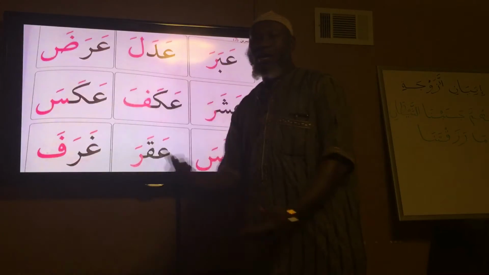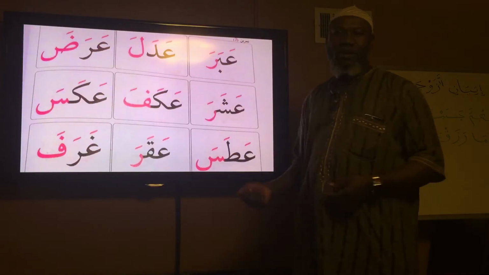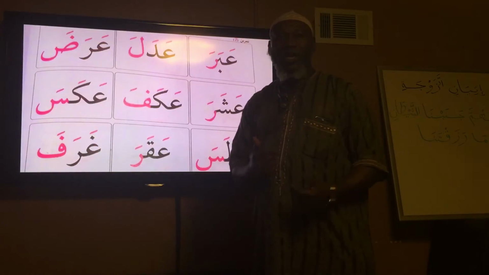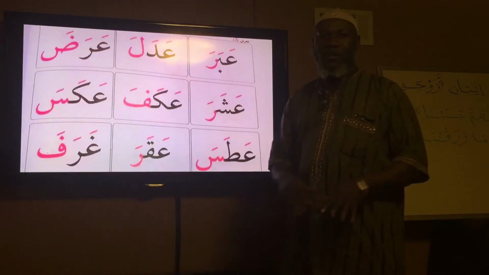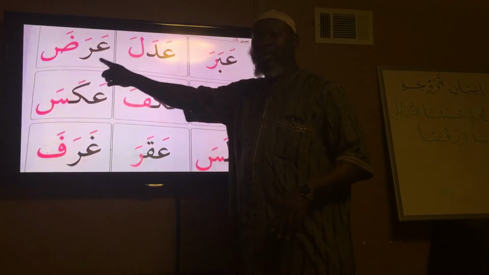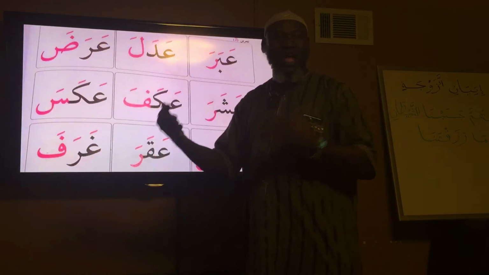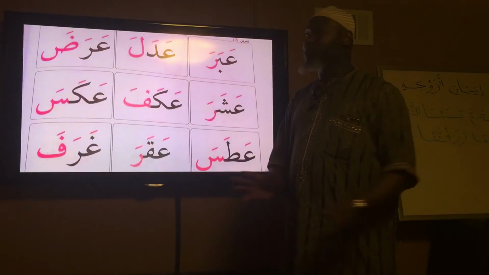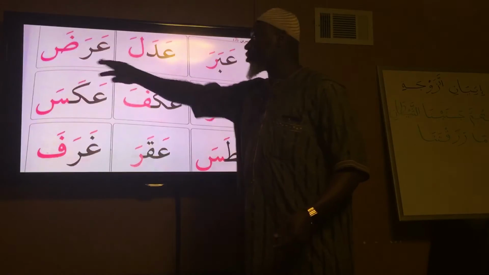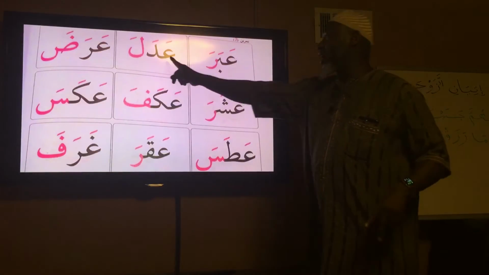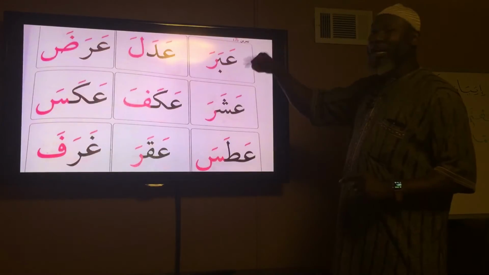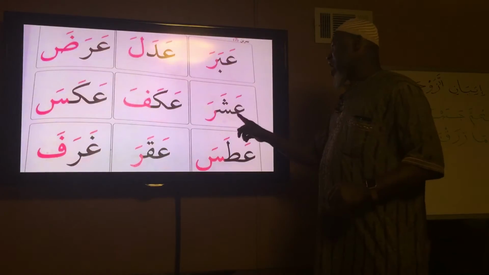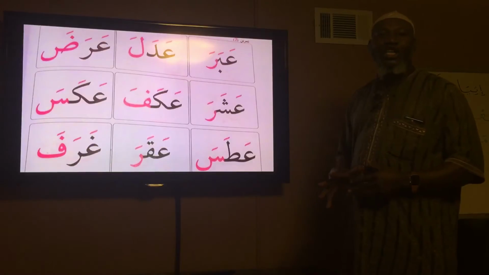Again, this arada also can mean turning away. When they say arada anil Islam, he turned away from Islam. He was Muslim, he turned away from it. He became kafir, wal iyadhu billah. Arada ilal Islam means this person was kafir, he turned away from the kufr, he became Muslim. So this word goes both ways, like adala: adala ila, adala an, arada an, arada ila.